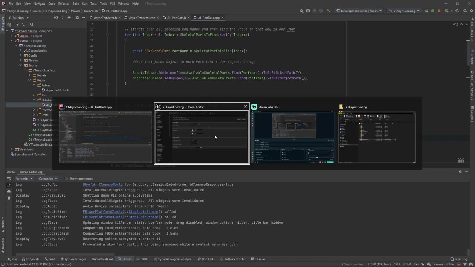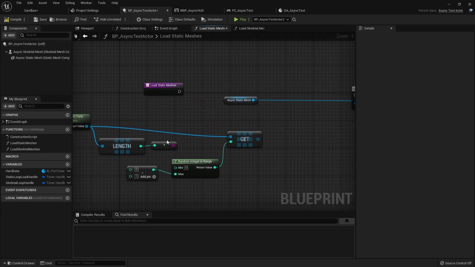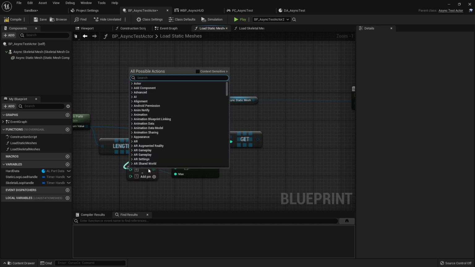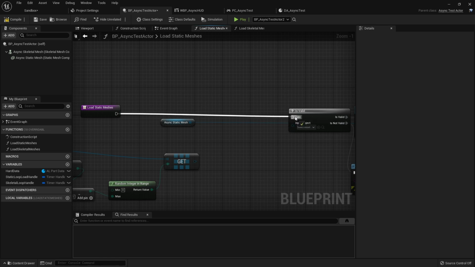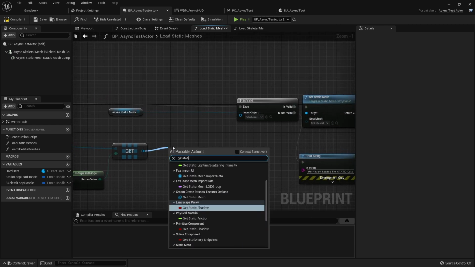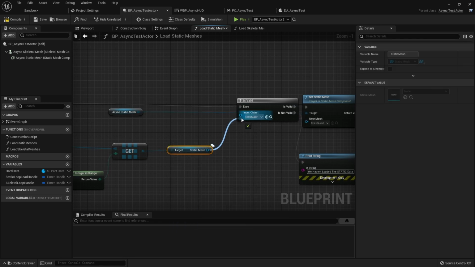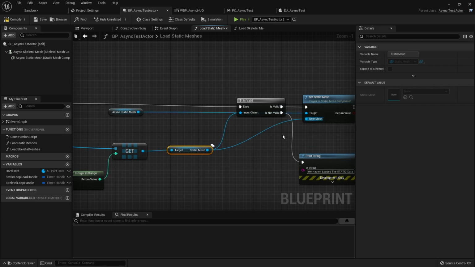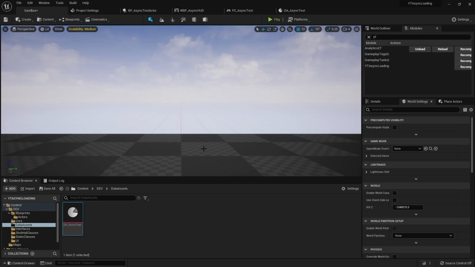So let's go ahead and jump back in there and let's hook everything back up here. Pass that there. Oh, whoops. Yeah, here, -1. And here, we want to get the static mesh. If that's valid, we want to go ahead and set that right there. And now we can go ahead and give it a real test here.